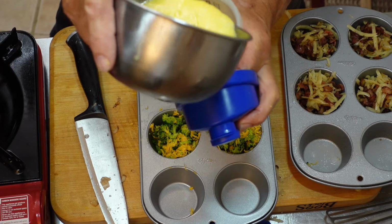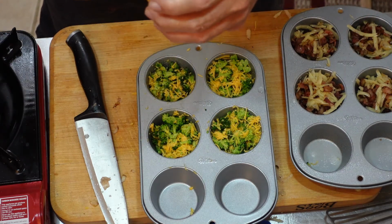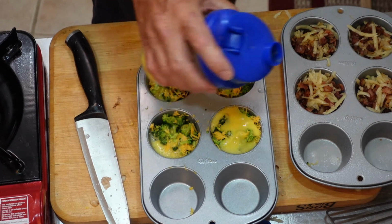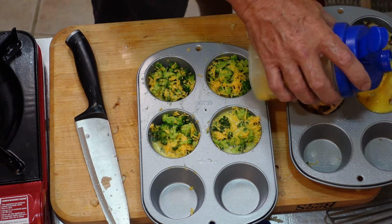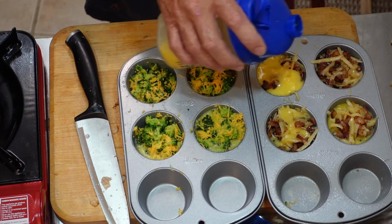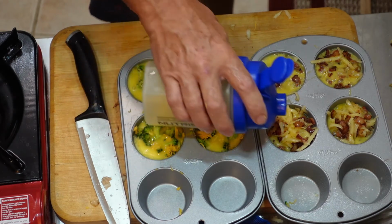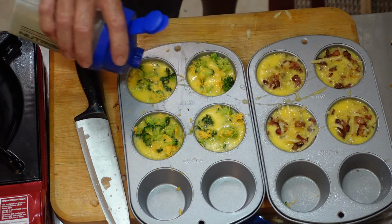Okay, I don't have a measuring cup, but I like putting it in one of these shaker things, because it has a tendency to roll off the back of your mixing bowl. And then just make sure you do even amounts until you get to your full. This will give it a chance for everything to run down inside. Got too much in one or the other, poke them down. Nice.